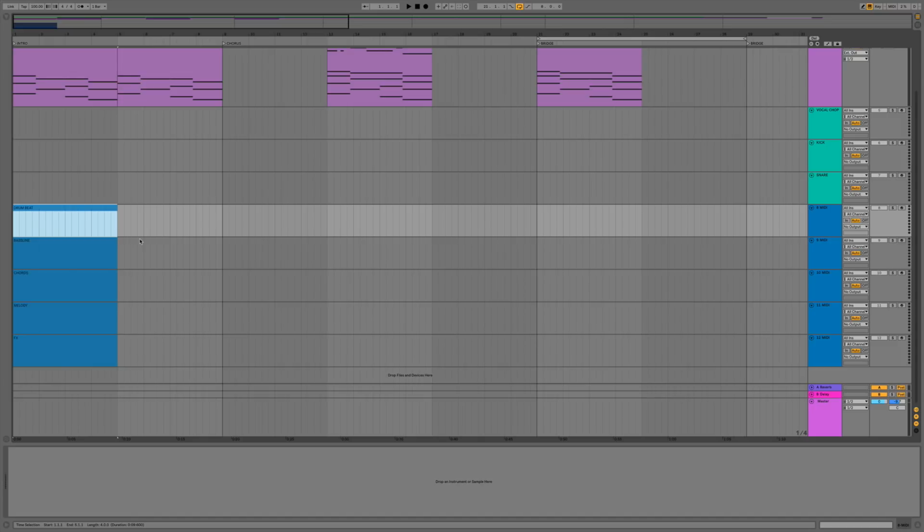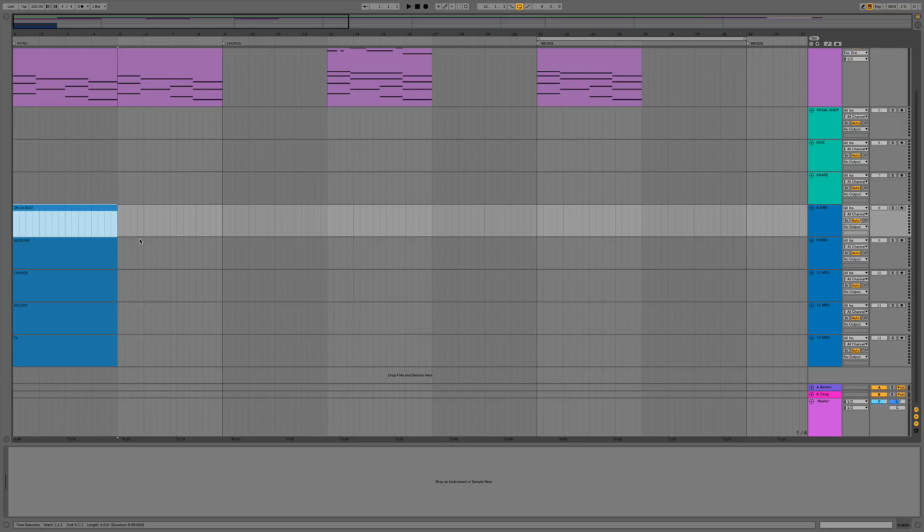It would be nice if a soft pad sound followed from this into the breakdown. That would really work well. And then you kind of think about what kind of sound, what would it sound like. Let's look through some presets. Likewise, think about what would come before your loop.